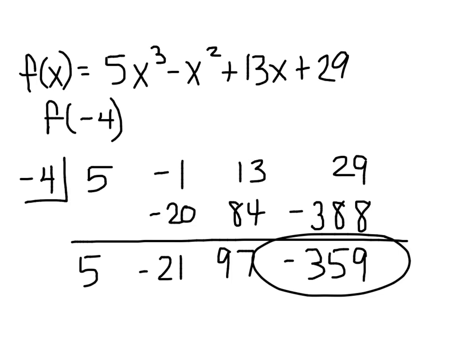One of the things that we have with synthetic division, and this was a big number, that's why it took a little bit more time, but a lot of times the numbers are a lot smaller than that. This is called the remainder theorem. And remember in geometry last year you guys had a lot of theorems? What are theorems? Things that were proven to work. Right? That's what a theorem is. Things that you can prove that work. A remainder theorem says this. You can plug the number in, just like Savannah did over here, into your calculator and see what comes out. Or you can use synthetic division, and the remainder is the answer.